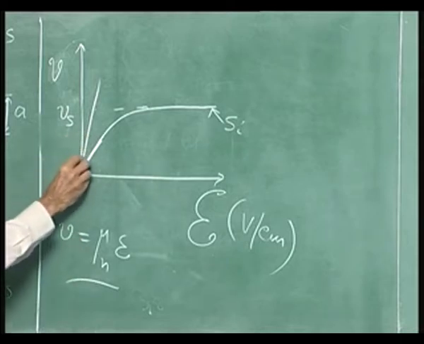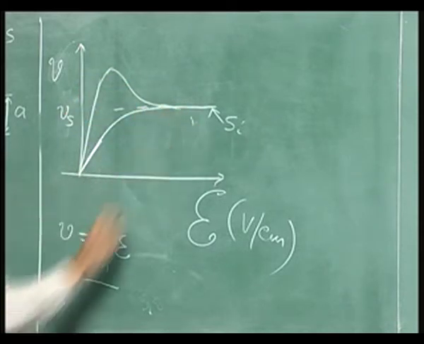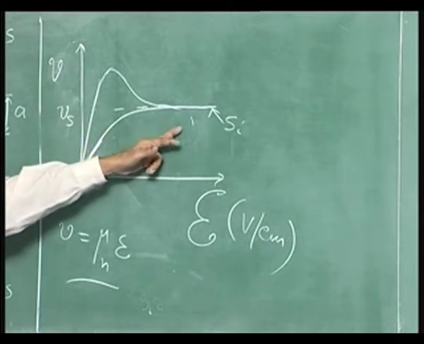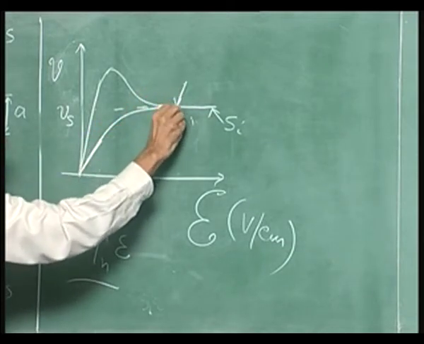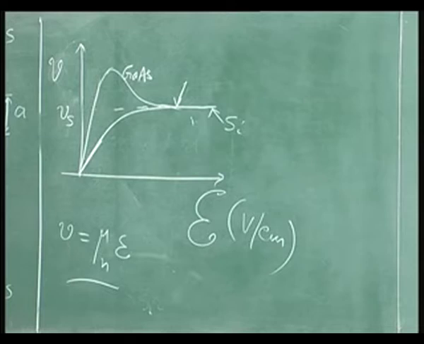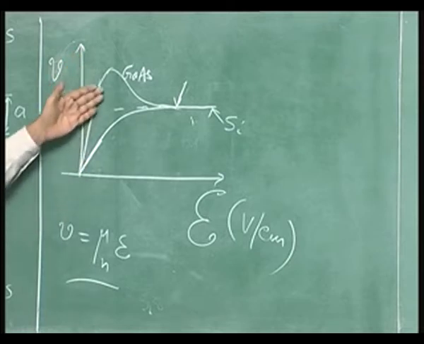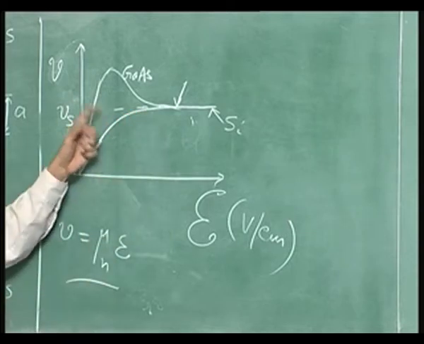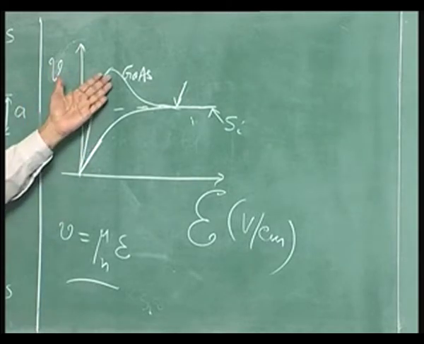In fact, what happens is, we will discuss this later, it will go like that and come back like this. Whether it goes like that or like this, ultimately it saturates. So, you will have a velocity saturation effect. This is gallium arsenide. We will take a look at the physical phenomena, why it happens, the overshoot, all that we will discuss in a couple of lectures later, because that is very interesting and plays a major role in gallium arsenide device performance. This velocity overshoot here.